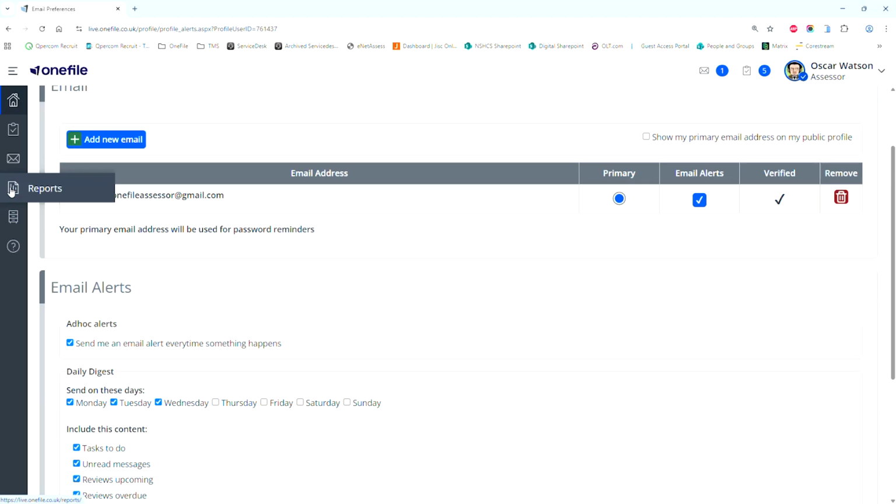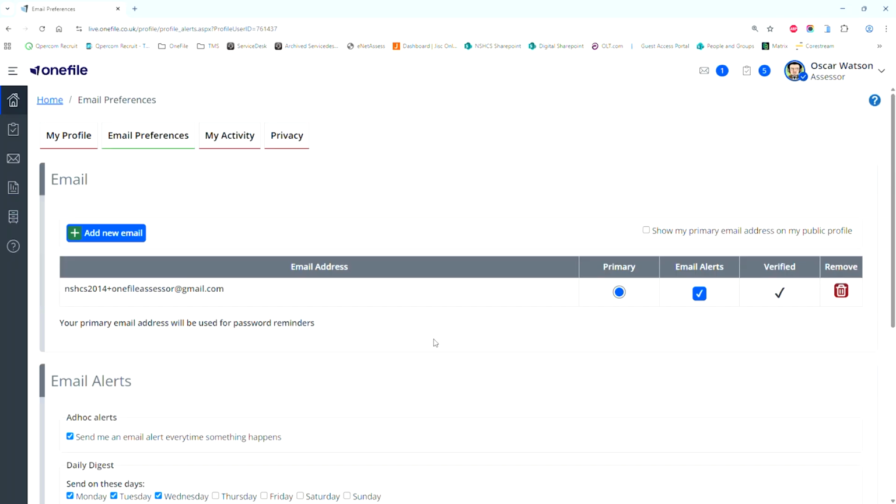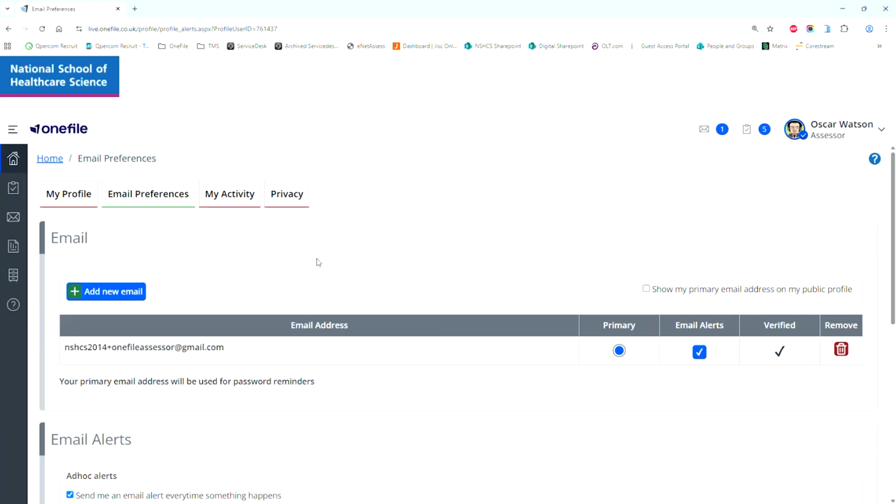If you don't opt into them, and we have years and years of evidence to back this up, if you don't tick that email alert box, we found that there are assessors and training officers out there that just allow their own trainees' work to just pile up for 10, 12, 18 months in their accounts because they think that there's nothing for them to review, but that's because they haven't opted into the email alerts. So if you opt into email alerts, anytime a trainee sends work over to you, you will get an email sent to whichever of your email accounts you've ticked this box for here for email alerts. So please do that to make sure that your trainees are keeping up to date with all of their work.